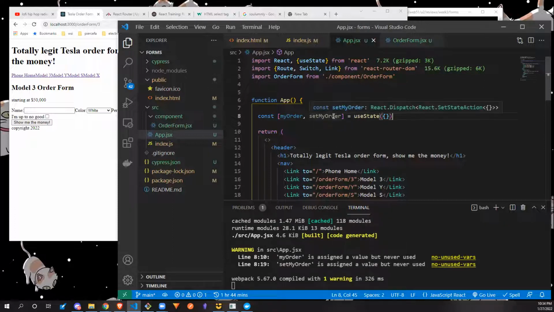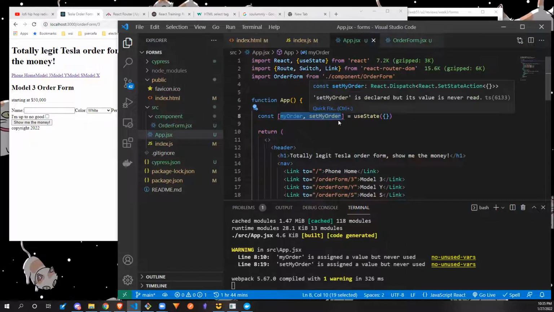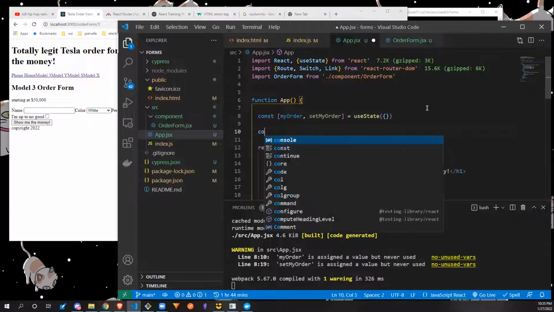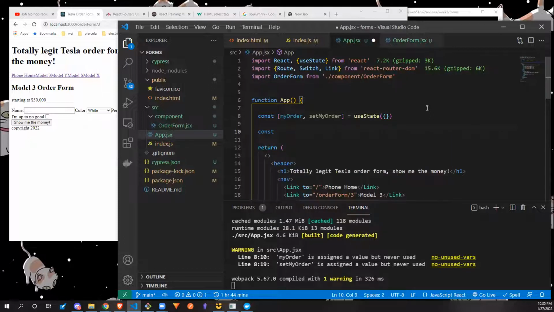So we can either pass both of these down, or we can make a handler here and pass the handler down and set the order that way. So I'll probably do the handler, and we'll just say orderSubmit. Sounds good. Why not?